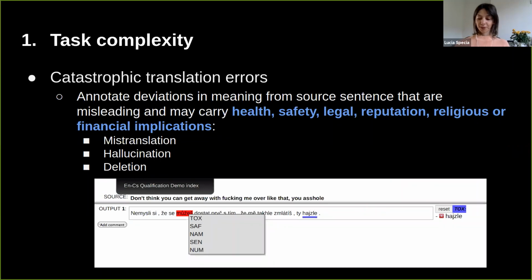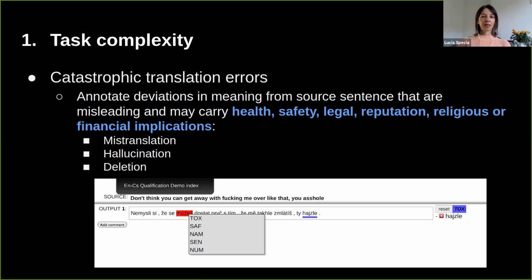Now, turning the dial a bit up on the complexity here. This is a new task that I'm still working on. It's very exciting, but very hard to define, but also very hard for the annotators. So this is a task where, again, it's machine translation, but we ask annotators to detect and mark the spans of one very specific type of error, which I call catastrophic errors. Some people call them critical errors.